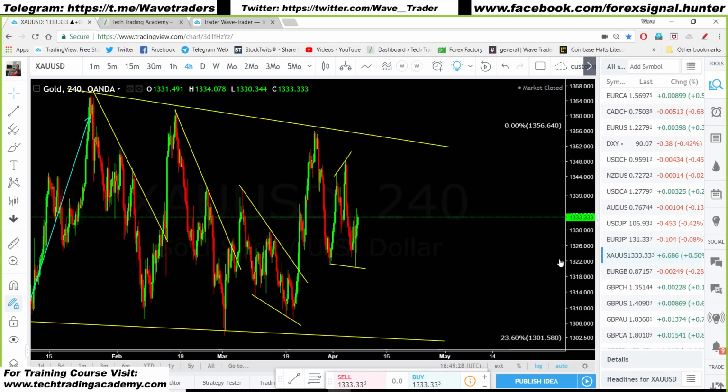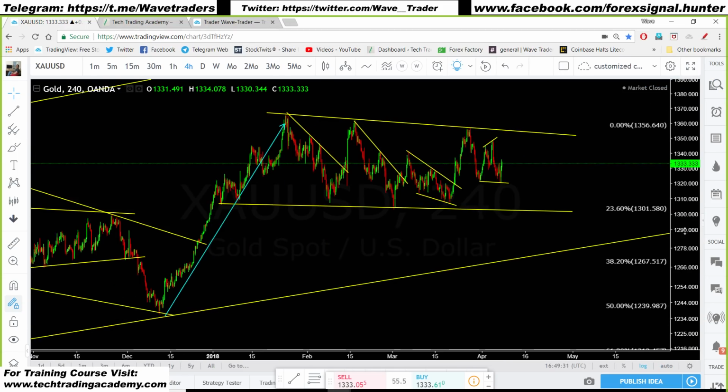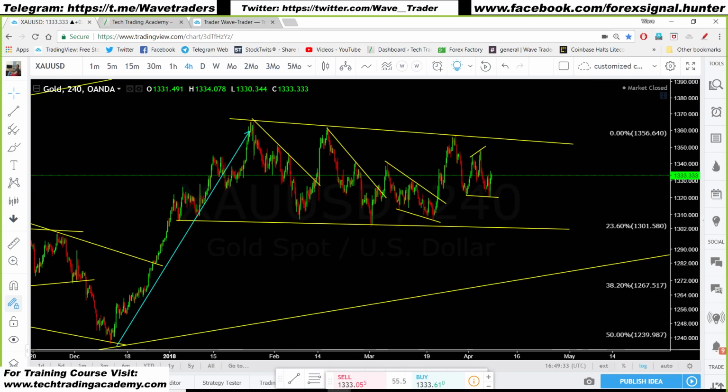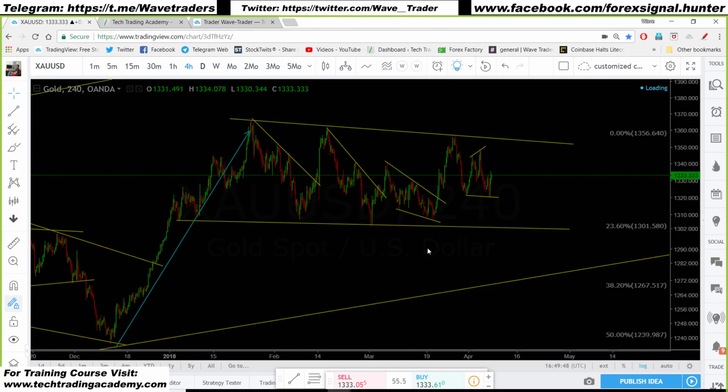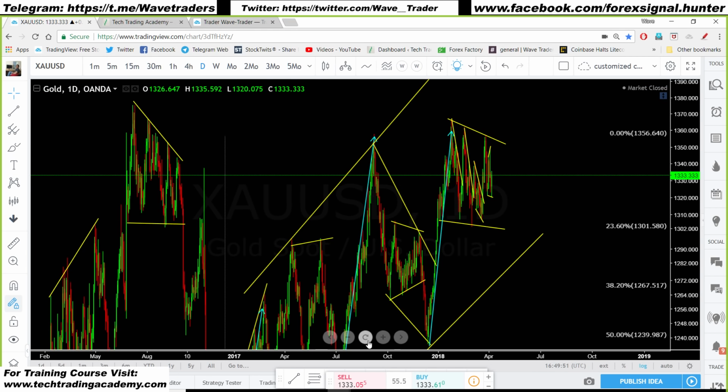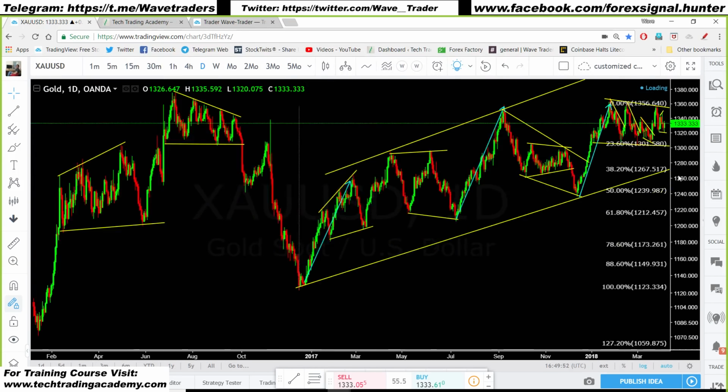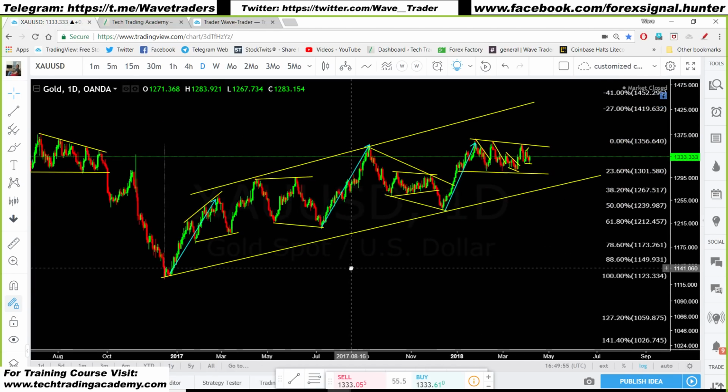So gold. If you remember, this wave I have shown you: sell from this area in the last weekly market outlook. What you guys need to look for next week is a short term up, and then this is your trade. Stay bearish on gold, whatever DXY is going to do. We are still in this pattern, this triangle. Within that triangle we can see one more wave, a breakout of that triangle.